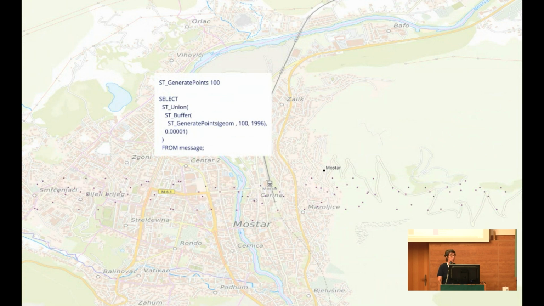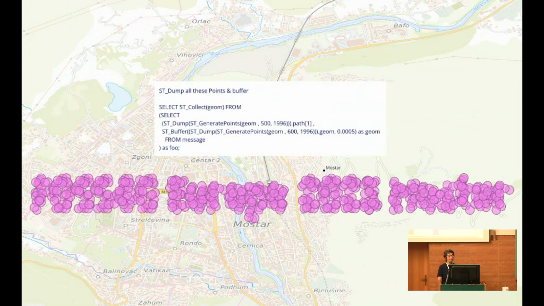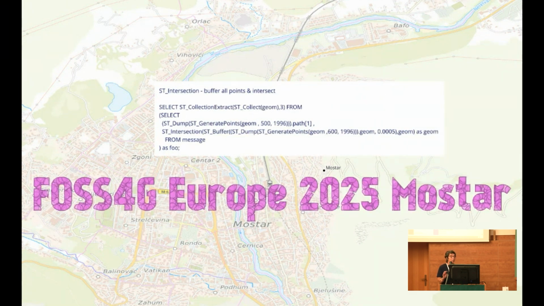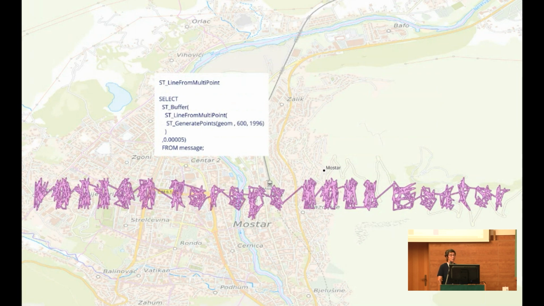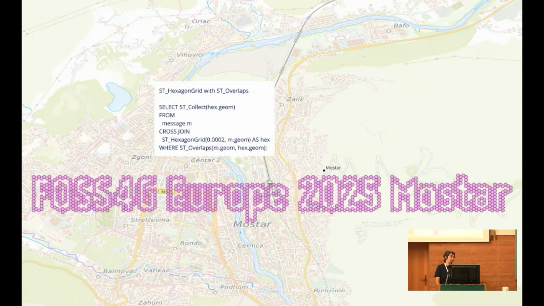So I could generate points. In this example, I generated 100 points, and then I buffered them to see them a bit properly, and I unioned them to one geometry to have it as a multi-object. Again, here I generated some more points, then I buffered these points, and I did not want to have this look, but to have it look a bit more proper. So I intersected with the original text, so all the buffered circles look a bit better. I could generate a line from the multi-text, or I could subdivide, or I could try a hexagon grid.